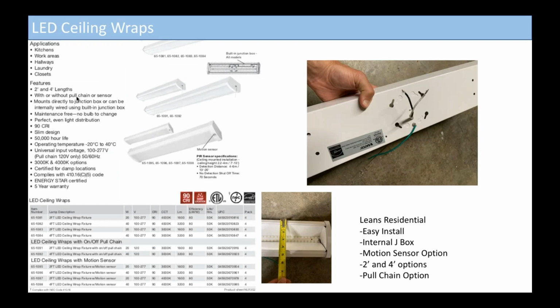So LED ceiling wraps. This is the most economical product we have if you're looking for more of a do-it-yourself or linear ceiling mount option. I think the 4-footer is going to come in under $50 retail. So a really, really cost-effective unit and still delivering a ton of light. We have 3,200 lumens for that 4-foot wrap.